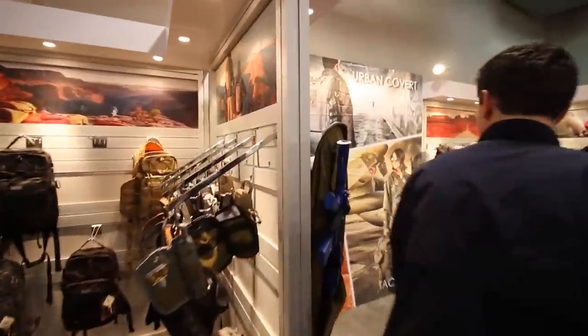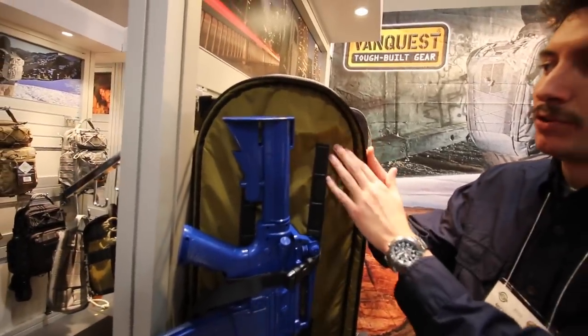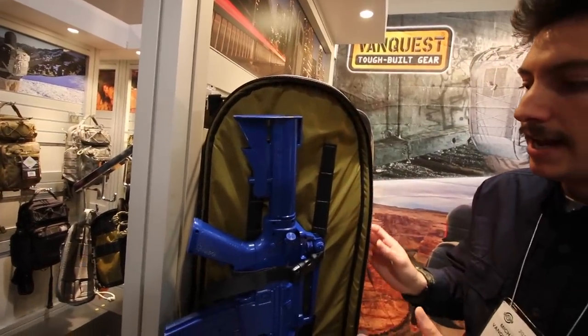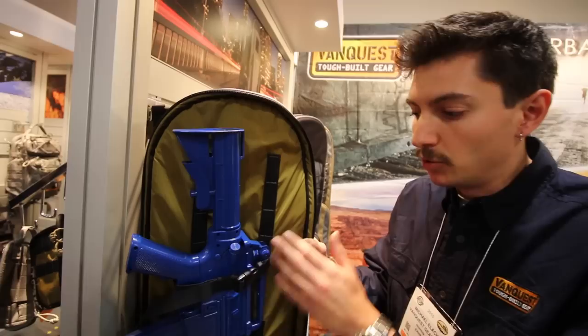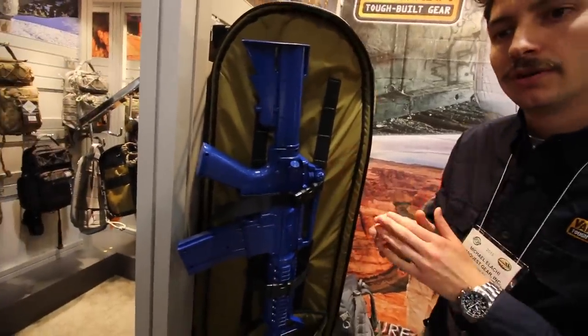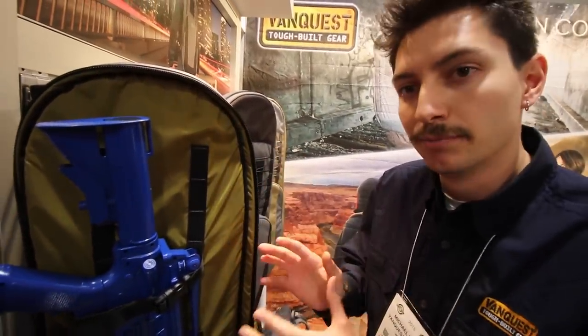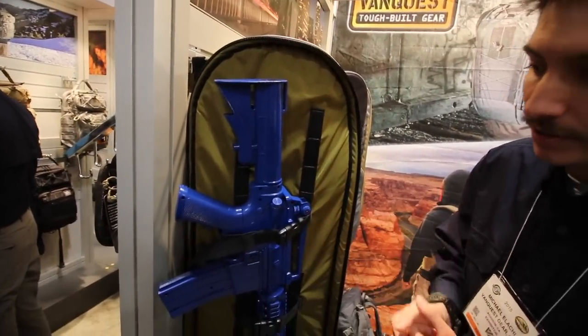Well, we love tennis over here, and to tell you the truth, there wasn't really a way to carry a carbine with a tennis racket bag. What we wanted to do was make something that was soberly designed, because the problem is everyone out there is doing a single layer of external material — polyester, cordura — and that means the gun is going to print. We have a bullpup in here, an AK, an AR, an EOW shotgun — something poking out on the other side, all these contact points. A lot of the stuff we saw on the market — even designs by the most famous guys in the industry — kind of took a back seat on design and the internal function was lacking.